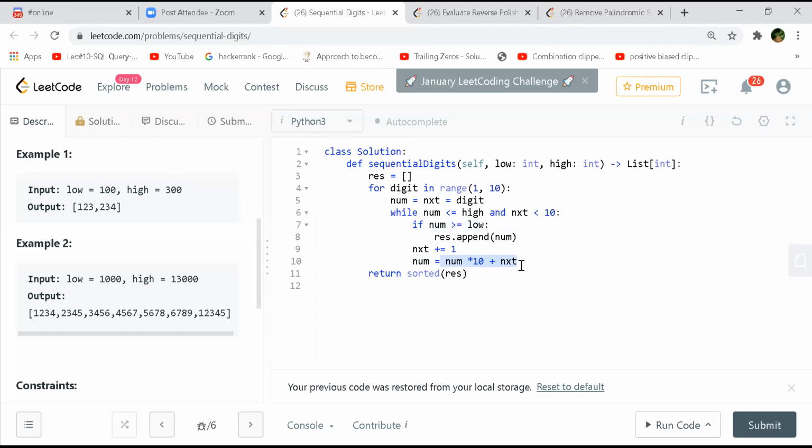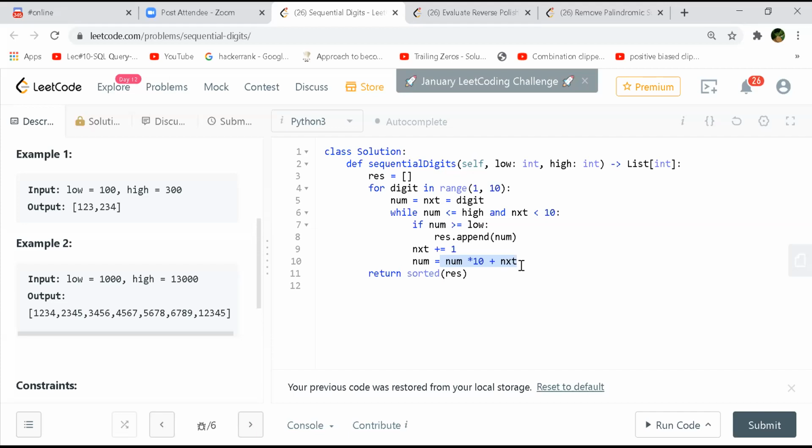But we are always forming the next greater number, the way the rule is saying, correct? So we are not forming all the numbers, so I don't think it should hit TLE. The inner loop is actually taking care of forming the number. In this example too, if the starting point was 1000, the inner loop is going to form the first number as 1, 2, 3, 4, the way I understand your code.